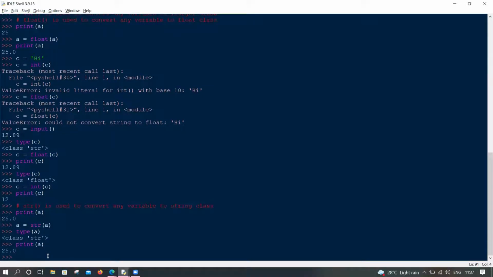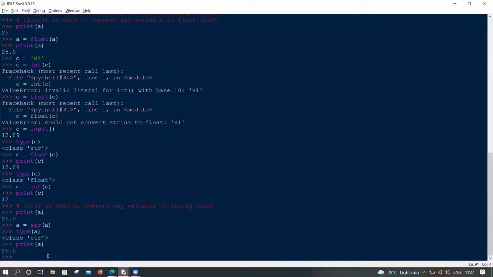So when you convert anything to strings, all the characters will be retained. If I convert an integer to float, it adds an extra dot 0. If I convert from float to integer, it removes the decimal part. But if I convert any variable from integer or float to a string, nothing is added, nothing is removed.